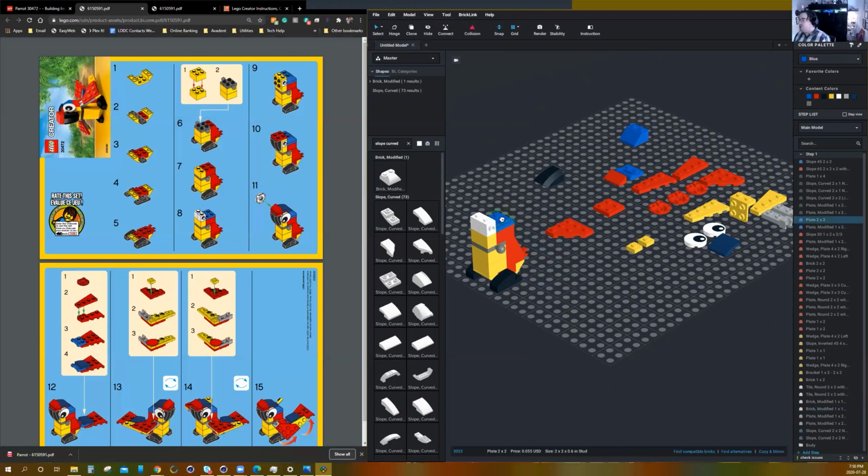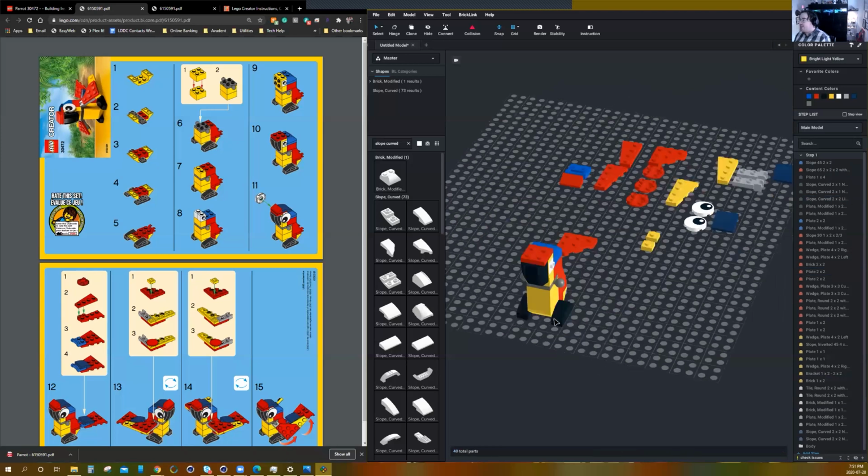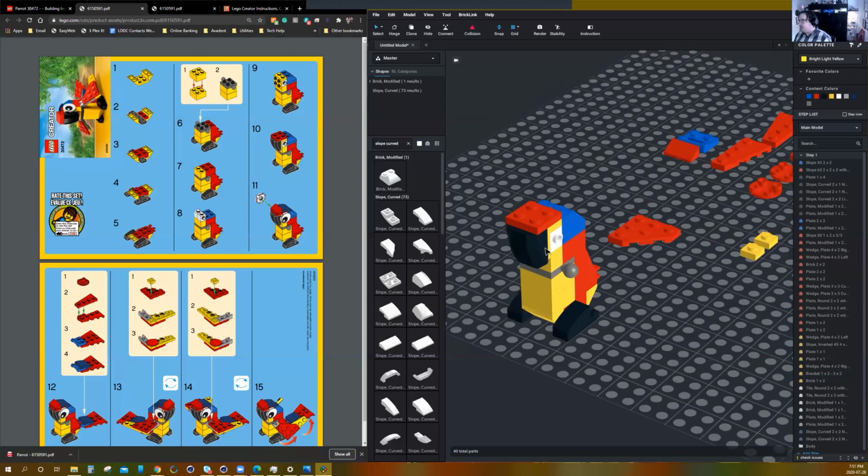And then I'm gonna grab this 2x2 plate, and it's gonna go there. And then I'm going to grab a 2x2 slope, and it's going to go up top for starting of step 9. And this piece goes in front like that. Pretty simple. Okay. And then we're going to grab this 2x2 plate and go like that. Okay. And then we're going to grab the piece that makes up the beak, which is a really cool piece. It's a slope with a little point on the end that makes a perfect parrot beak, I think. Oh, you know what? I messed up on this. This needs to come up one more like that. That's the great thing about this program, because if you mess up, it's very easy to fix, okay?